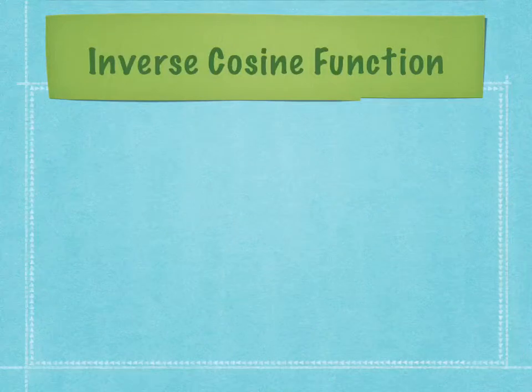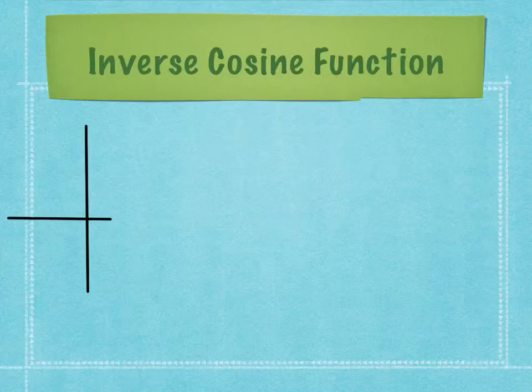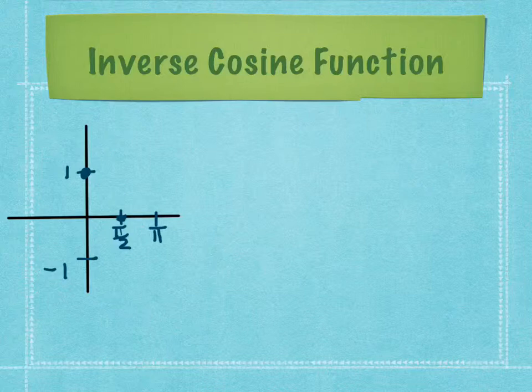So we're going to draw the same graph we did before. That is to say, we're going to draw a graph of cosine. So my graph of cosine has the feature that it starts up here at a value of 1, it comes down to a value of negative 1, and it starts at a peak. It comes down to the x-axis at pi halves. At pi, it hits a minimum value. Continue the graph over here at 3 pi halves. That doesn't look like 3 pi halves at all. Let's try again.